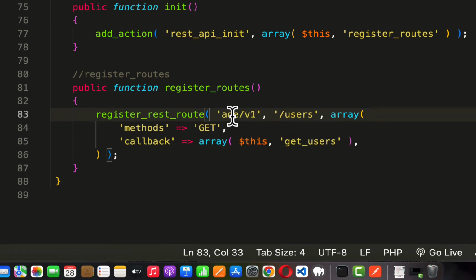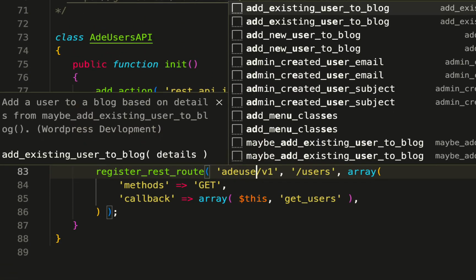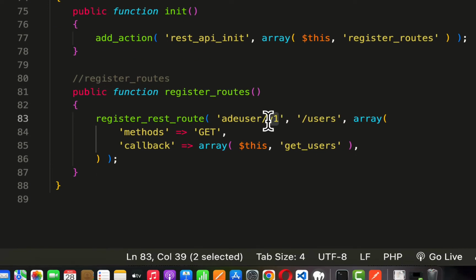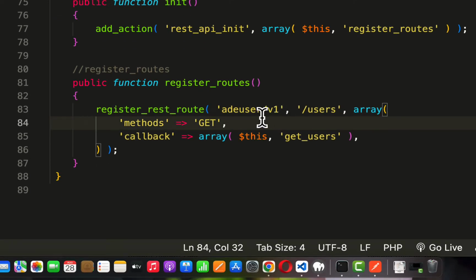So in my own case, I have added, so I'm going to change this to added user. So added user is the prefix of my own new endpoint. So I passed this version 1 just to make it stand out. So added users version 1, and here we have users. In my previous video, I actually taught you how to get user, update user, and improve the user roles. But in this case now, let's just pass the users.